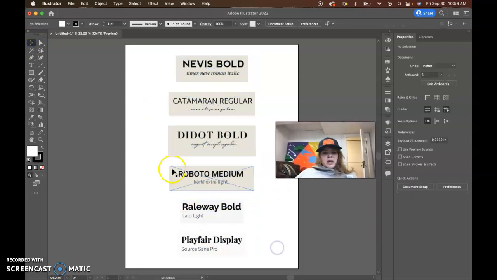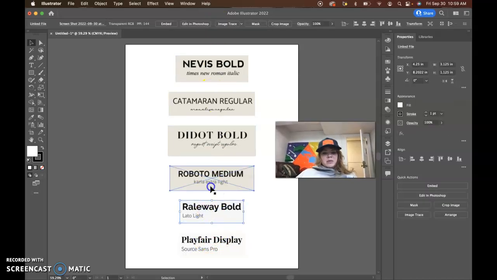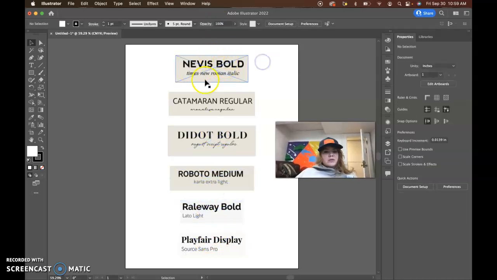Okay, so now that we have page 1, I would say set your page up like this, do the alignment down the middle, have them stacked, try to get them aligned to the artboard, and try this distribute between the middles. It's great practice for you guys to do that.